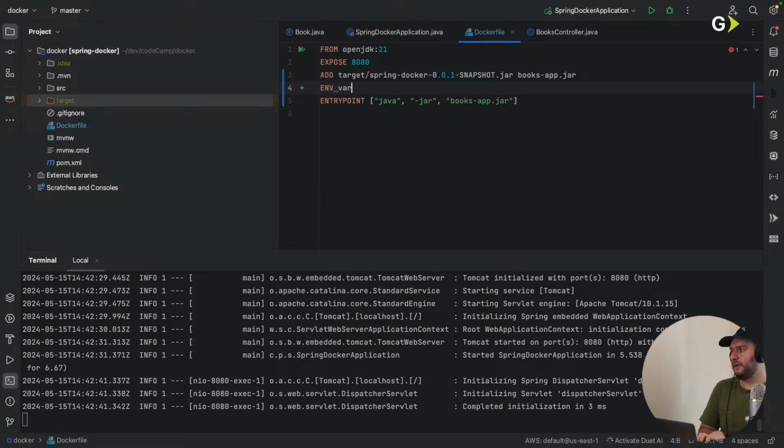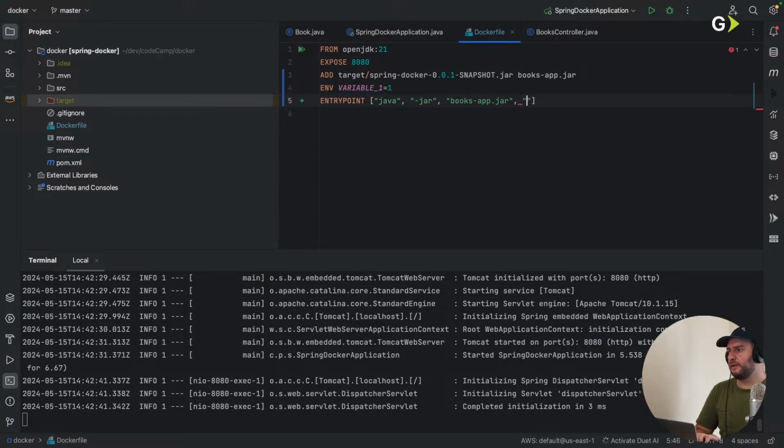Let's say variable 1, usually they're like this, and you can establish a default value for this. Then any user who wants to override it can, and I can use it here.